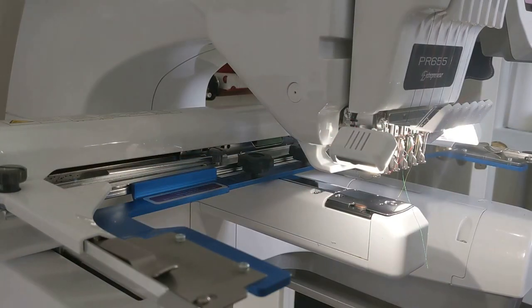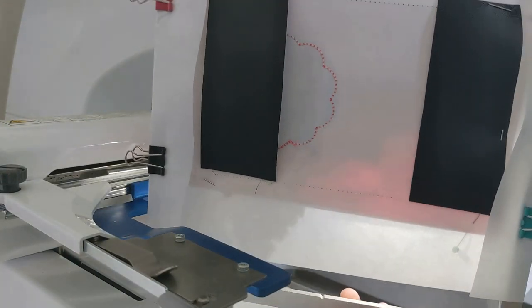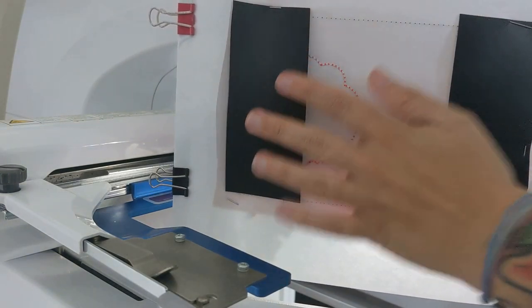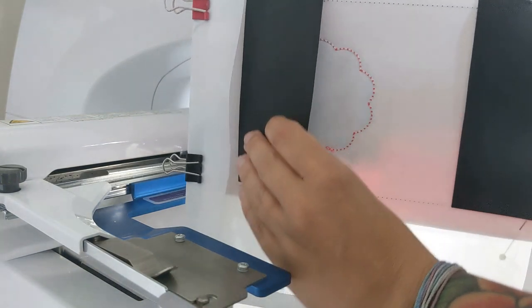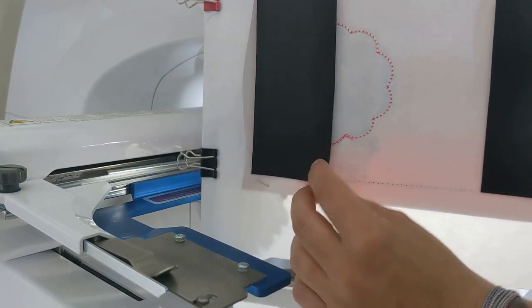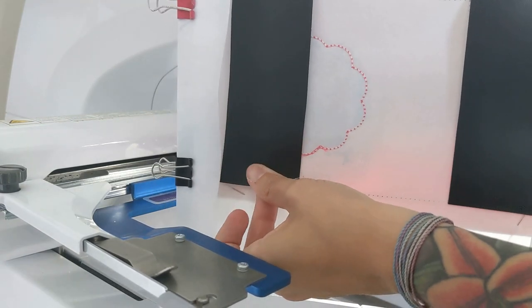The next step is to remove your hoop or frame from your machine, and you're going to take your pocket pieces of fabric. I'm using blackboard fabric from Joann, and you're going to place them on either side of your mini notebook design and line a straight edge up with those tick marks that you see on either side of the design. See? So mine's like that. I'm going to pin it down. Notice I wasn't measuring very well, and I'm really going to be playing fabric chicken. But you want to pin or tape those down.